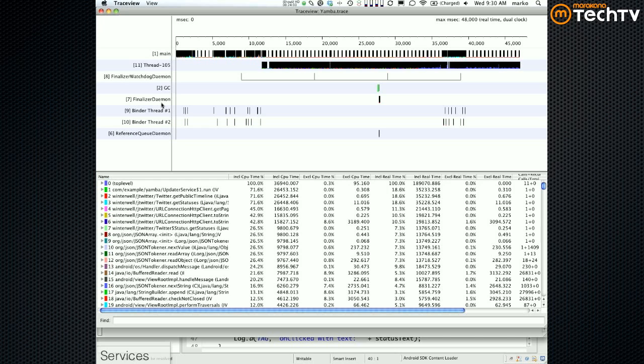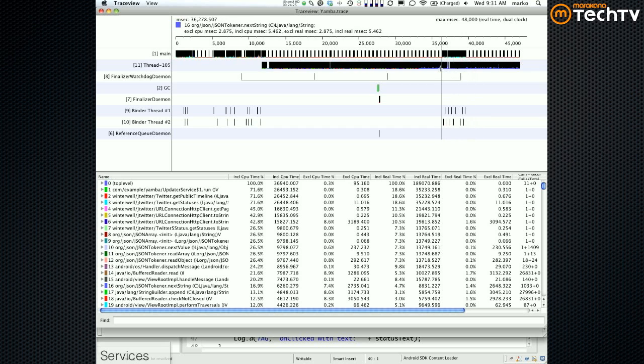Okay, so you can see how we don't have async task in this case, but we have a thread. This is the thread that's basically responsible for doing all the networking stuff, right? So you can see that if you go over it, it's all reference to buffered reader and JTwitter and so on. That's basically what it does.